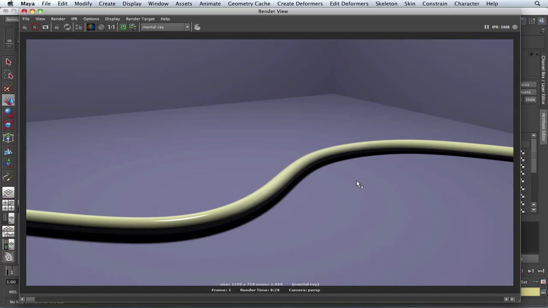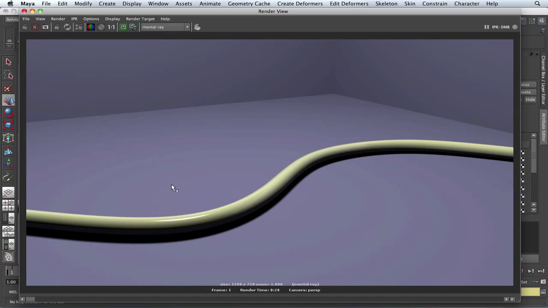And so this is me messing around afterwards, just playing with some shadows and adding a Mia Material X to it. It almost looks like one of those iPhone charger cords, probably without the glossiness effect to it. But if you were to add, let's say, a Lambert material, it would probably go for a bit more of a realistic look. But at the same time, there are always different options you can go with.